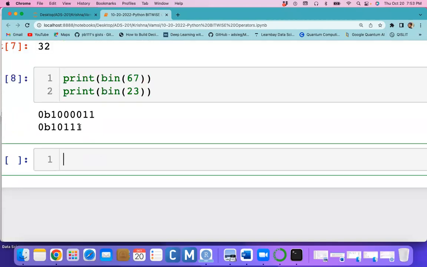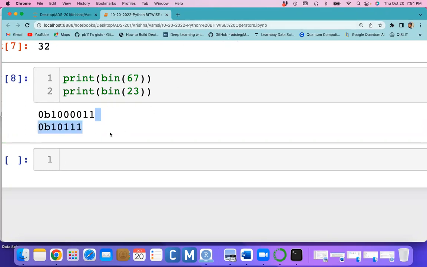So here we are getting the corresponding bits, first bit and first bit. You have to apply the AND operation on the first bit and first bit. Here the first two bits are 1, right? So the resultant will be 1, and the next two bits, this bit and this bit, are 1 and 1. Then this bit and this bit are 0 and 1, so it's a 0. Next one is 0 and 0, it's a 0. Next one AND with 0 is a 0 only. The rest of the things can automatically be considered as 0, so you will be getting 0 only.